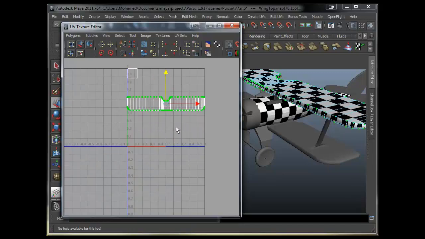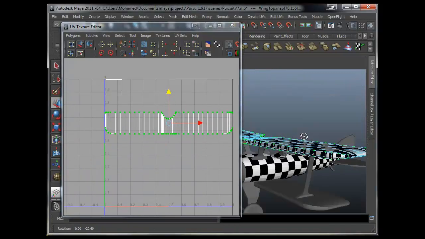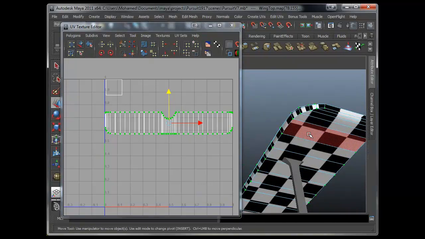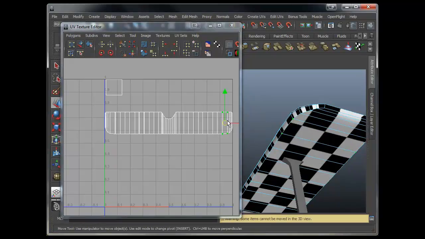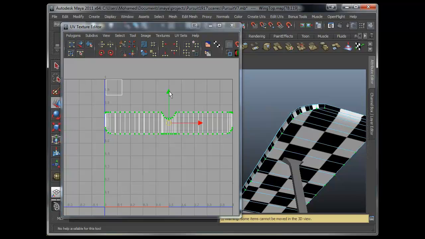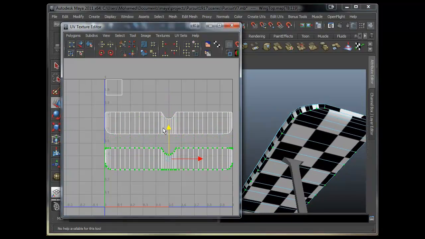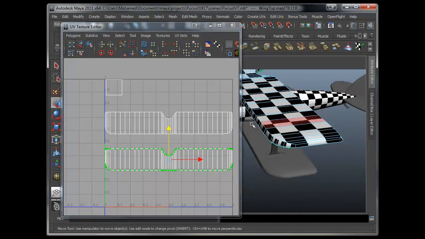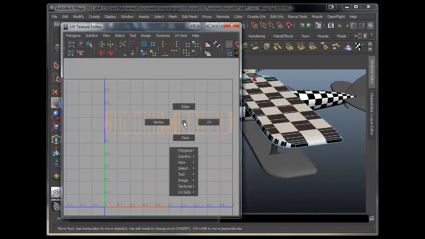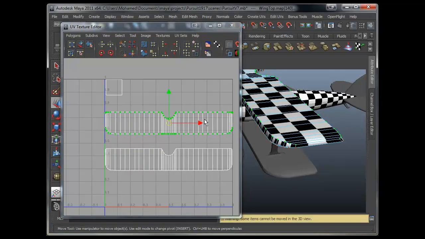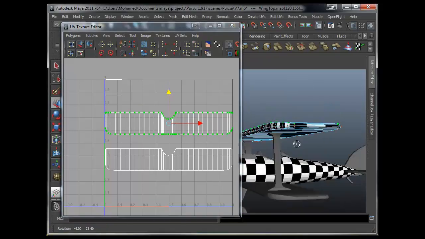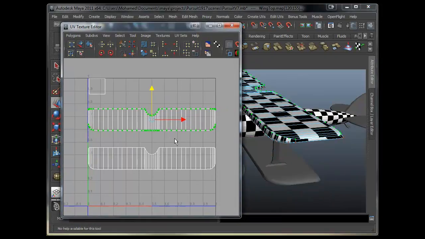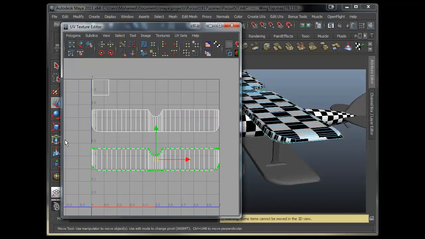Now, if you didn't notice it yet, you can do it like this. Grab these faces and control click here to UV, and control click to shell, and W to move. Now this part is separate from that part. You see, when I try to move this part, it moves, but this part doesn't.